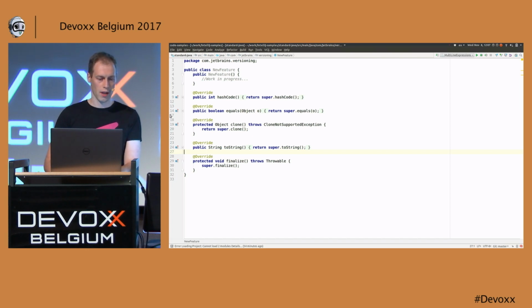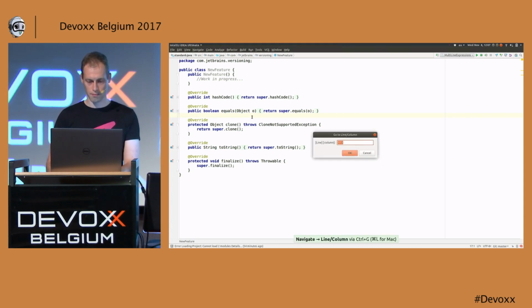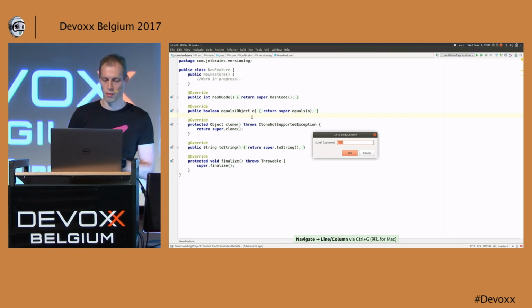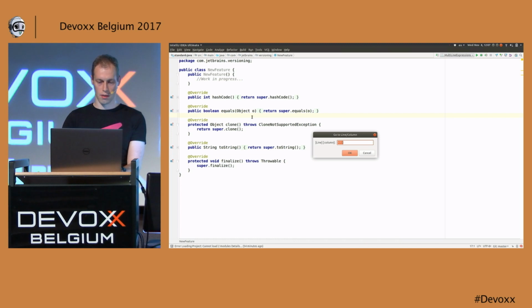Well, the Control Tab shortcut works as expected, even though the tabs are hidden. We also have line numbers here. We can hide them from the context menu or search for the option with find action. And if I need to go to some particular line, I can invoke go to line, Control-G or Command-L, and type any line and column here.